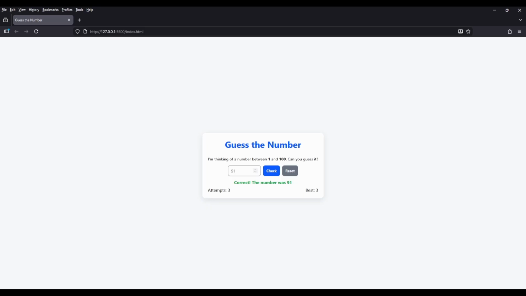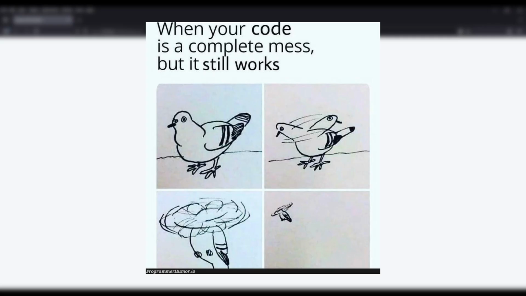A common question that a lot of beginners tend to ask is, is this the best way to do this, or is there a better way to write this JavaScript? And while the technical answer might be yes in many cases, honestly, if the code works, that's what really matters. If it ain't broke, don't fix it. There is no problem with having code that is a little bit messy or maybe not the best way to do something, so long as it just works.